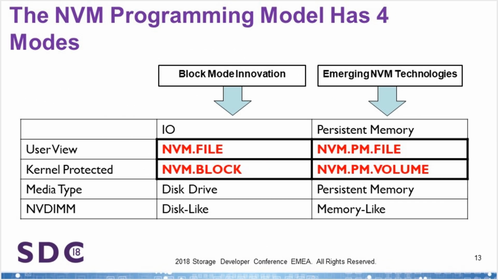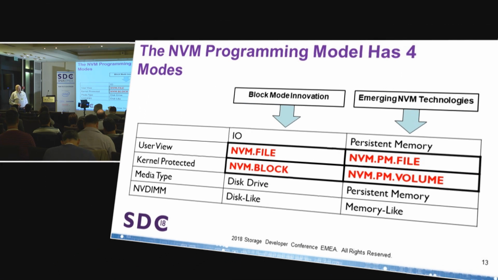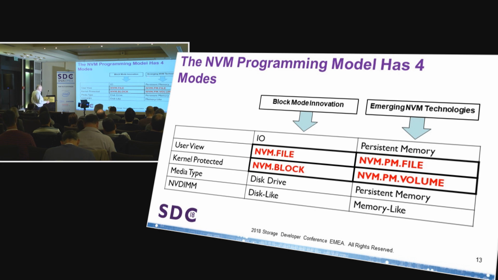So these four kind of modes, if you will, are what we're talking about as far as your typical block mode innovation, where you make this memory, even though it's byte addressable, block addressable because that's what the applications are for. And you can get significant performance improvements from applications that are not rewritten to use persistent memory. But if you're willing to go all the way over to this column and actually use the semantics that are byte addressable, you can really speed things up.